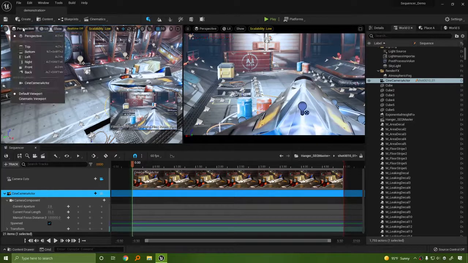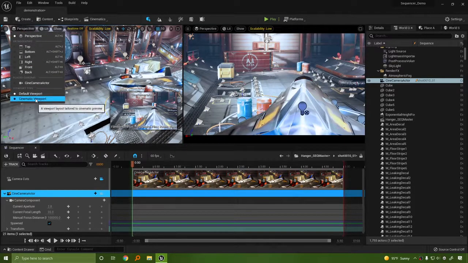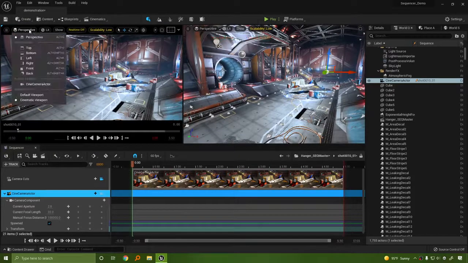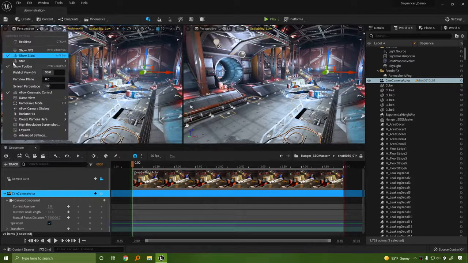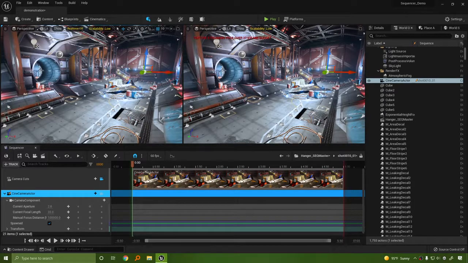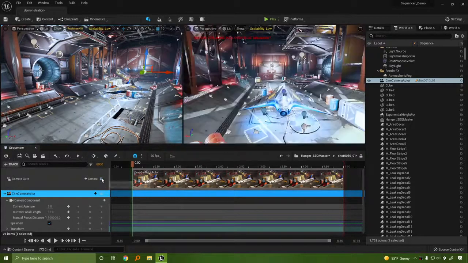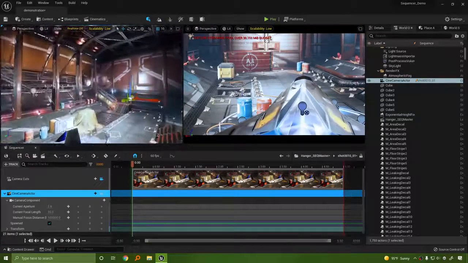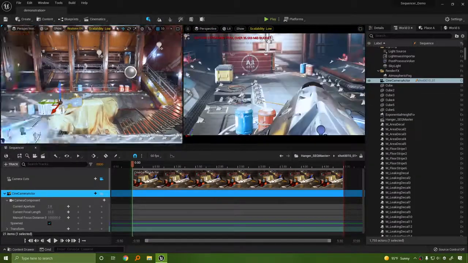Or the other way that I've discovered, and I'm not sure why this is on by default, I think it's because it doesn't read the second window, or it's an order of operations thing. I'm going to go ahead and select Cinematic Viewport, and then I'm going to go back to the default viewport, and then make sure that Allow Cinematic Control is disabled. If I unclick and click on this element right here, we can still select our Cine Camera Actor, but as you can see now we don't get the little preview.